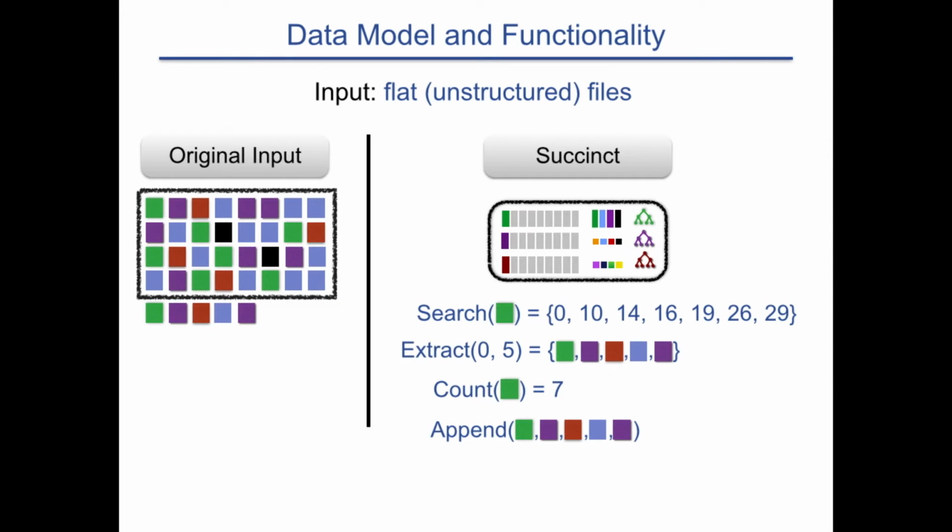You can append new data, and this is a Spark model that you can always append new data. And one of the interesting things is that you can do range queries. One very nice thing in Succinct is that range queries have complexity same as the original search queries. So range queries are also super fast in Succinct.